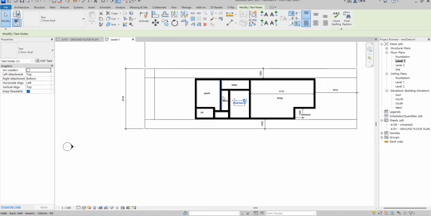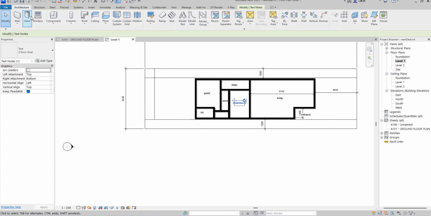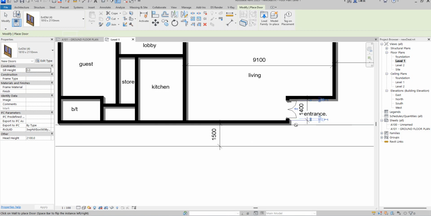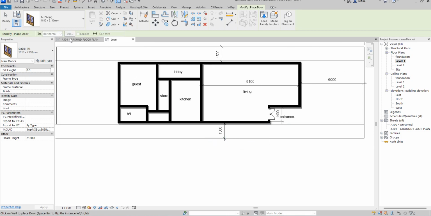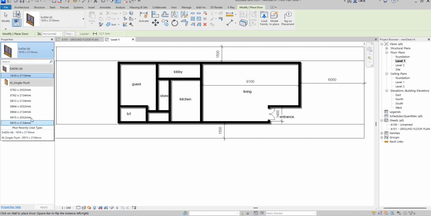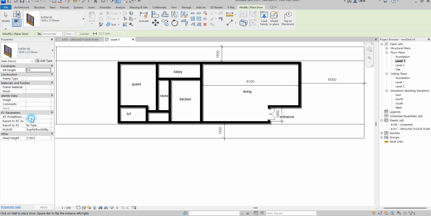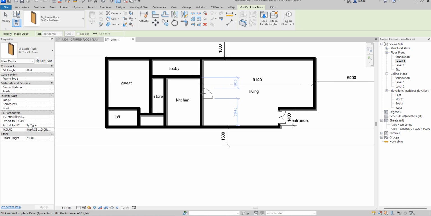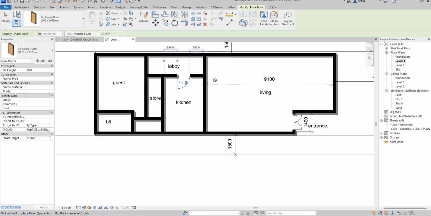Now how do we access everything individually before we call it a wrap? I'm going to go to architecture, so doors need to be created. I'm going to create the first one to bring the entrance door into this place. This is the first aspect of the door that's supposed to be here. The next one is the door that will link to each department of the space. For now, I'm reducing it to 900. From here I have the door, and the kitchen will be entered from here.